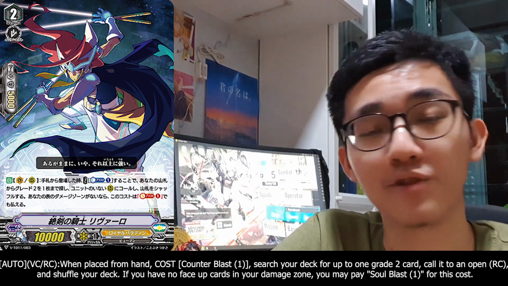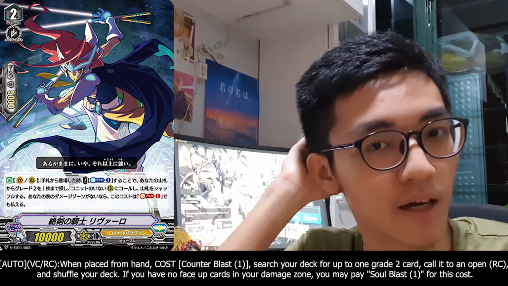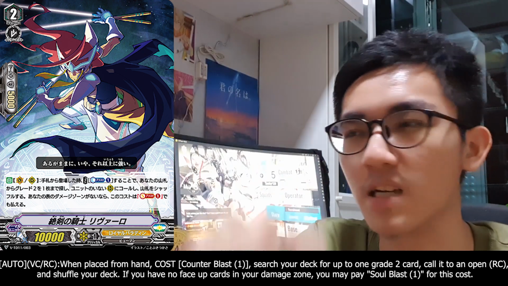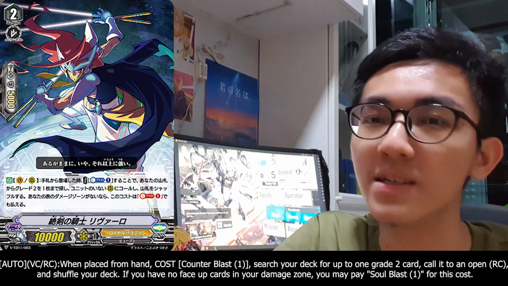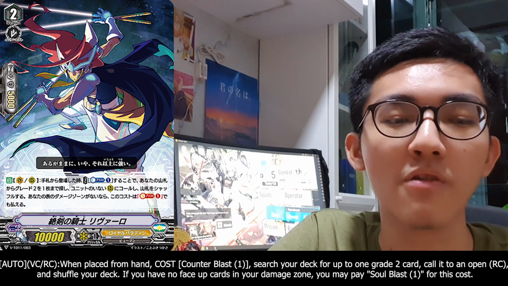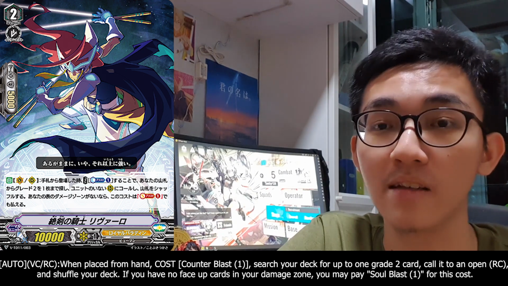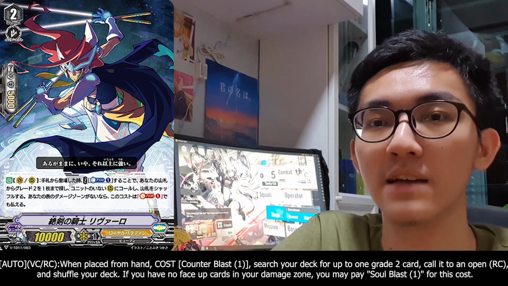Previously a very good Altmile card in G series, where on attack you count +1. If you're brave, you superior call another great different deck other than himself. It's almost the same thing as now, but instead, Vanguard when placed from hand, count +1, search your deck for 1 grade 2, call it to open Vanguard circle and shuffle your deck.